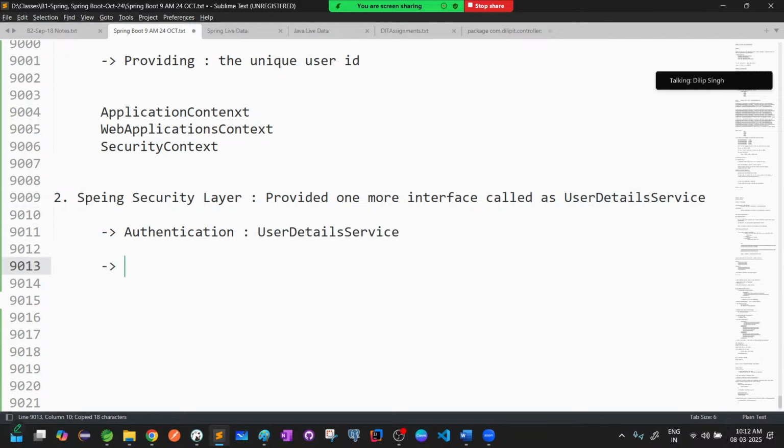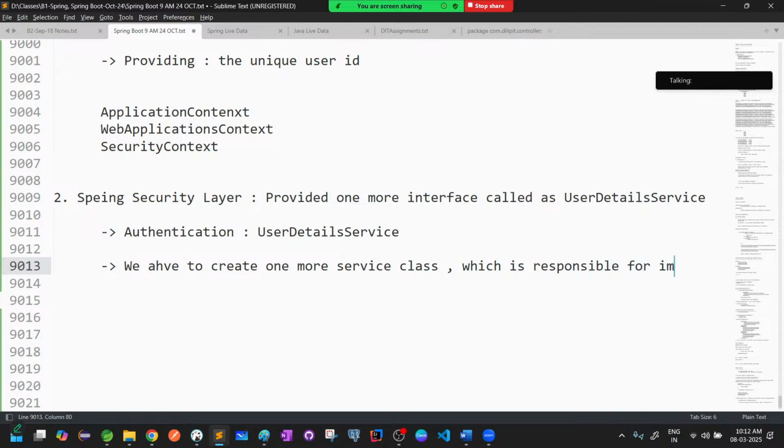So we have to create one more Java class. We have to create one more service class, which is responsible for implementing the user details service interface.